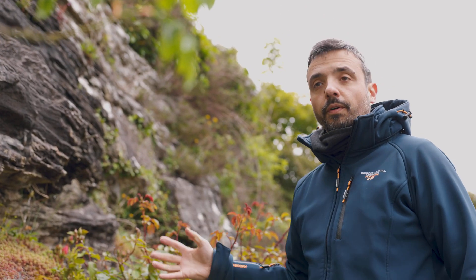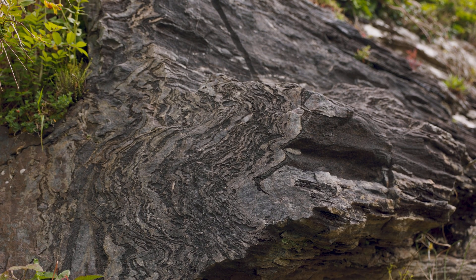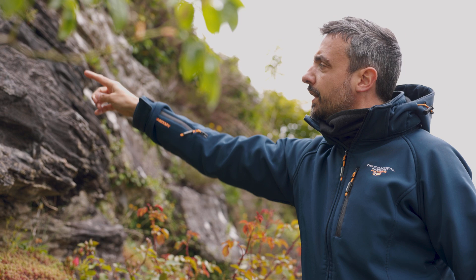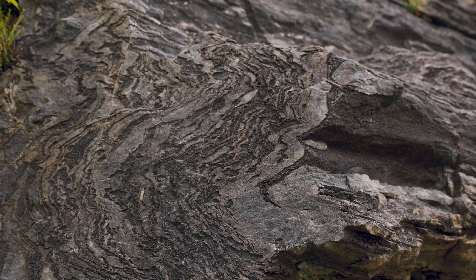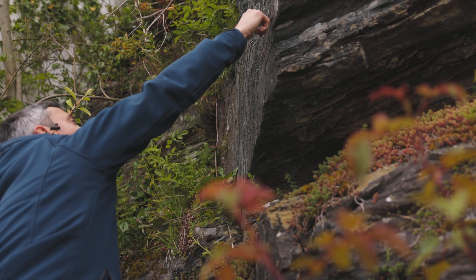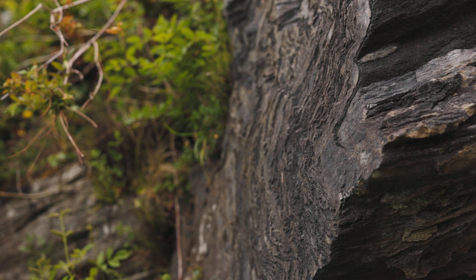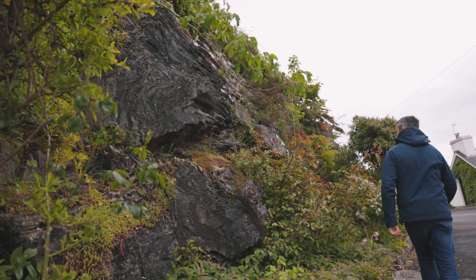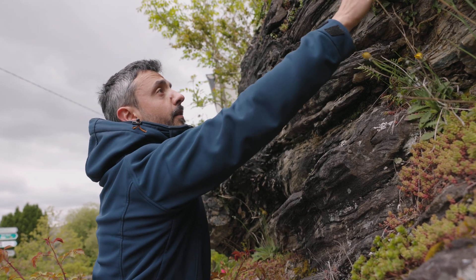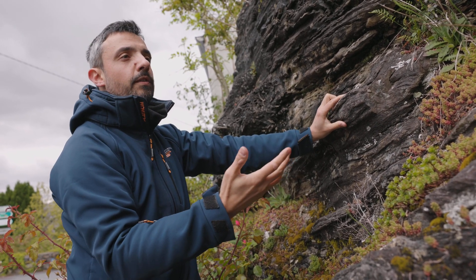We're all used to seeing rock outcrops in places in the landscape. When you look at this rock very clearly, you can see this is different — this is something particular — because you can see layers of different kinds of texture, and these layers are not horizontal or vertical, they are curved. We can see and follow these curves, which we also call folds, because they are representative of those layers of minerals that were pushed together and had to fold to accommodate the pressure around them. Here you can also see a very clear top of one of those internal folds and mineralization of quartz right there. This rock is showcasing everything that's strange and different about metamorphic rock.